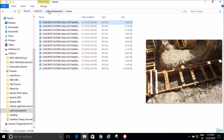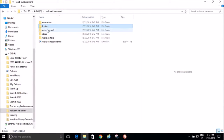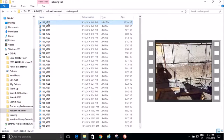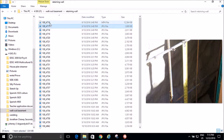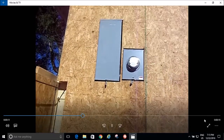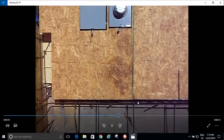Now, let's move to the retaining wall. This is where it gets scary, and I'll tell you why later. So, what do we have here? Again, this is just another little video I took trying to document the spacing of my rebar placement. But you can see it's only 23 seconds long because my camera ran out of battery. And so, really, this is just going to be me showing you my rebar spacing and my forms.